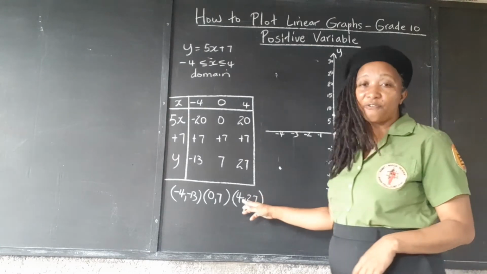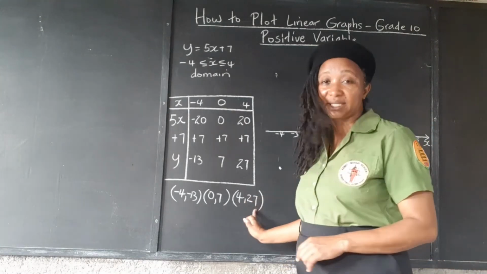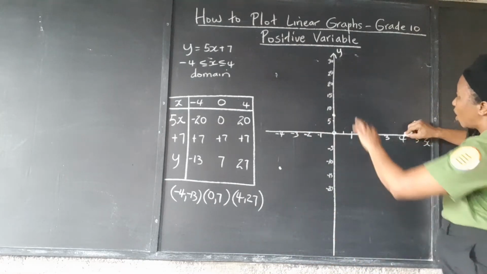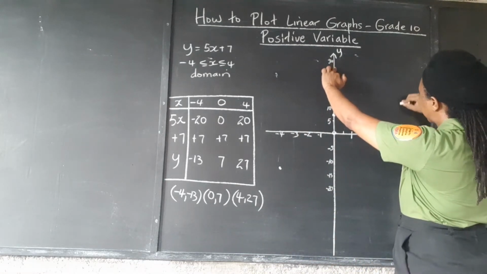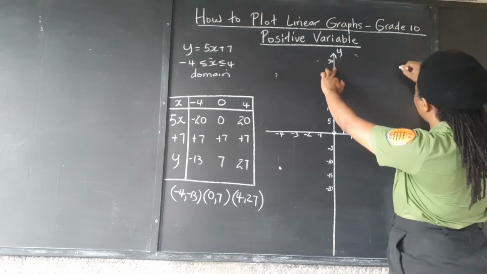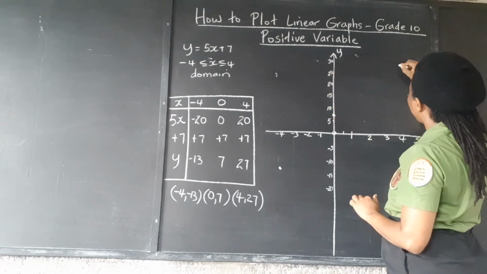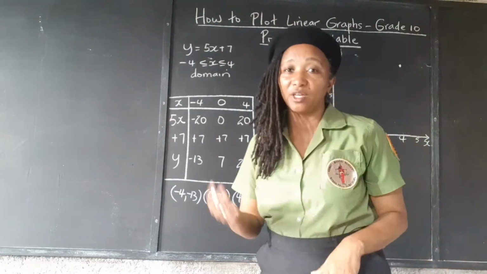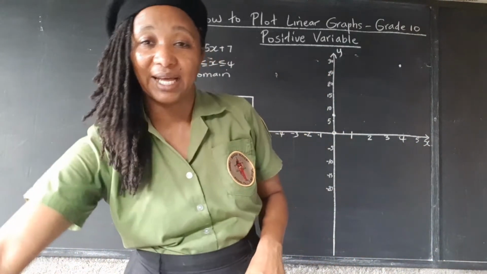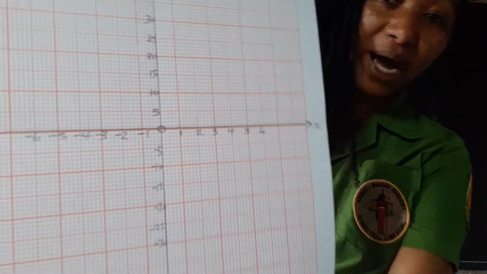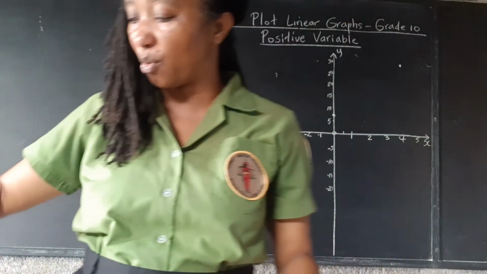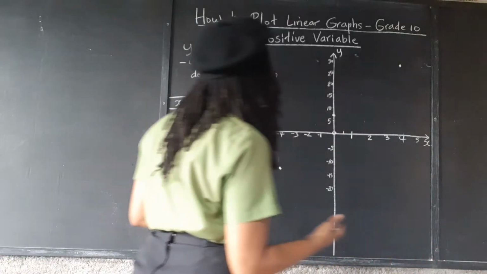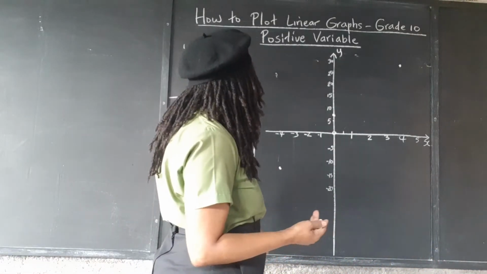And 4 on the x up to positive 27 on the y. So 4 on the x up to 27 on the y. So on the graph paper, your readings will be accurate because you're going by a scale that's already ruled up quite nicely for you. I'm using the board, so I'm doing some estimation. It's not going to be perfectly straight, right? But hopefully you get the idea.